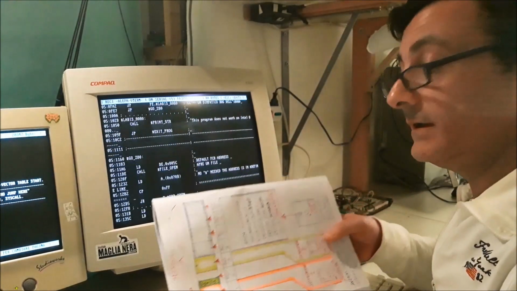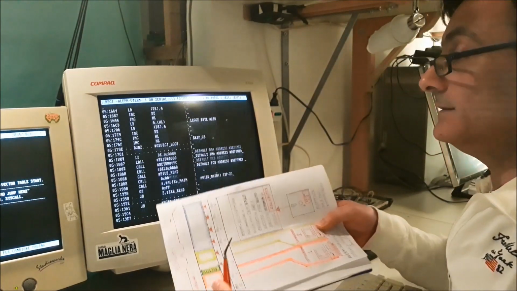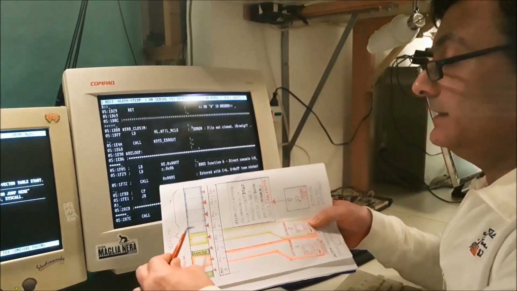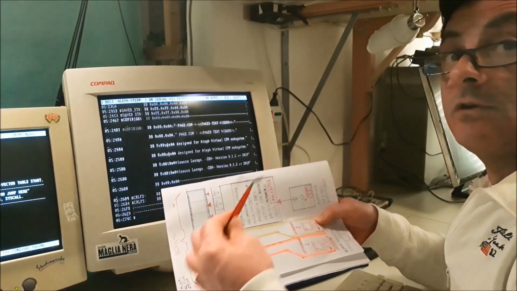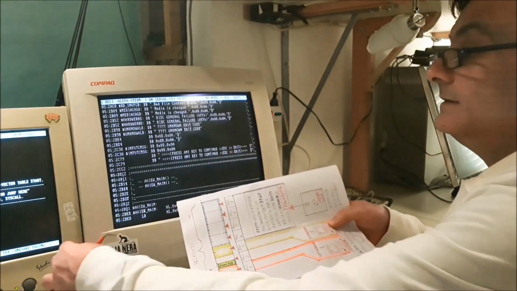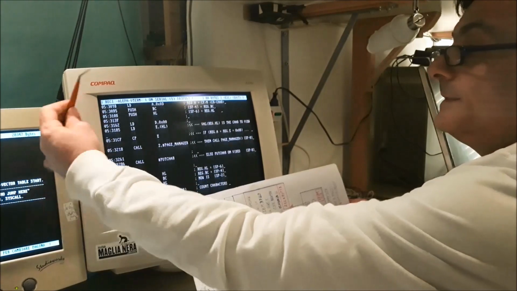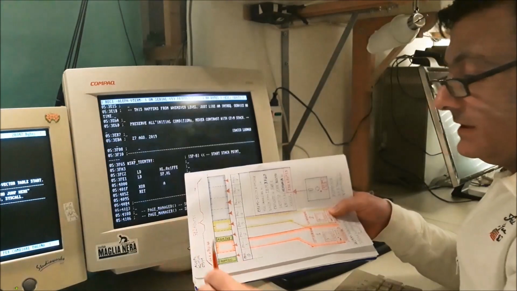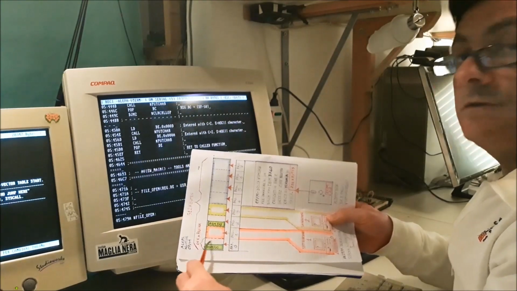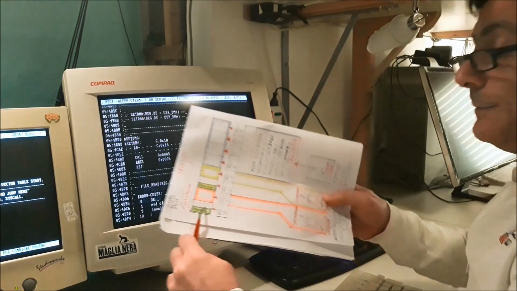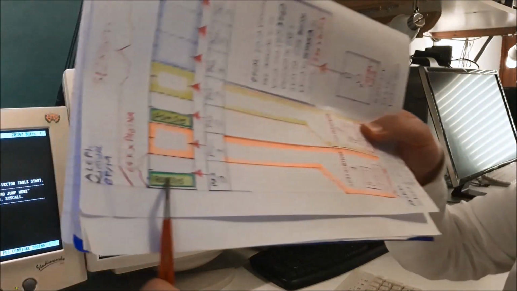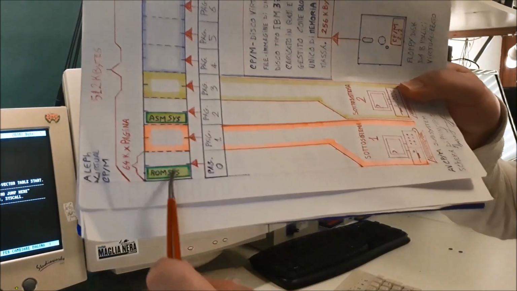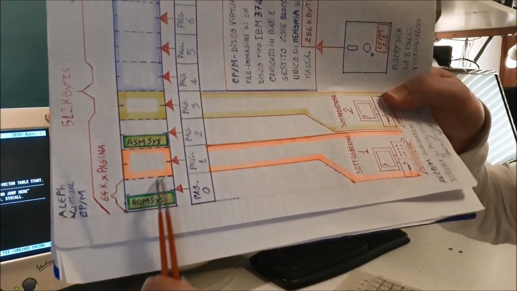The program dump that executes the memory dump, or the type that types the scrolling lines that you see on the monitor, is resident here in the page 0. Here we have the code.